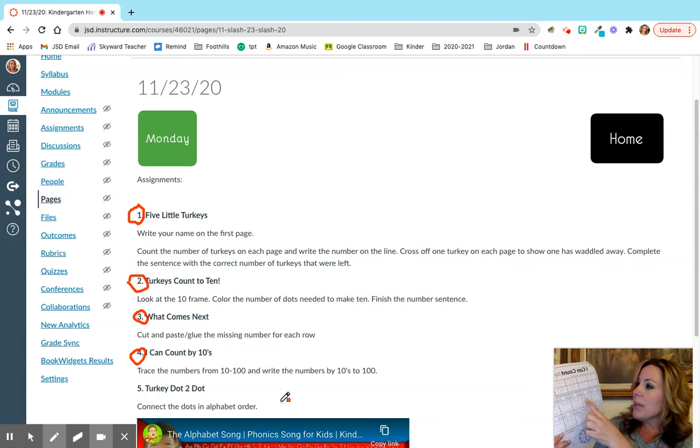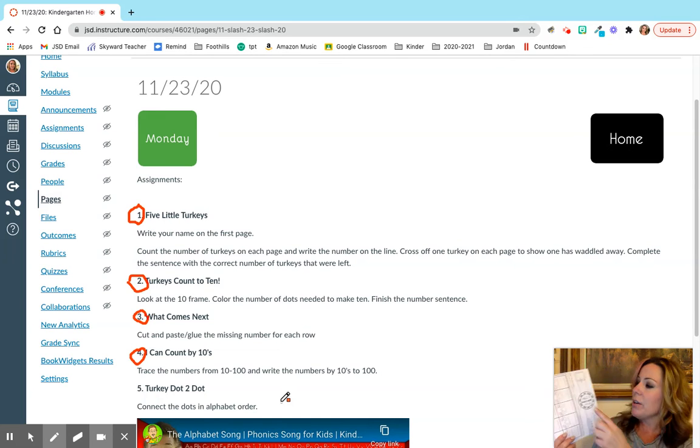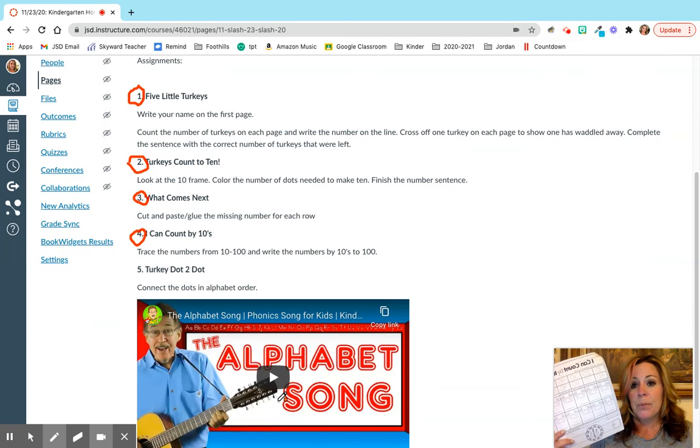If you have trouble, there's a little handy dandy paper watch here that starts by 10. Every time it goes around, it goes in number order by tens, all the way to 100. You can use that to help you. Really good practice because we need to know this. So it's just like our snowmen, okay?